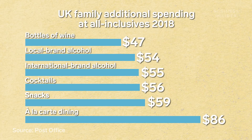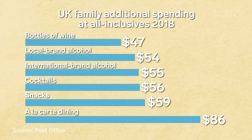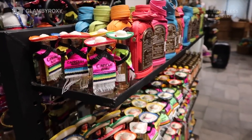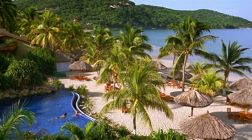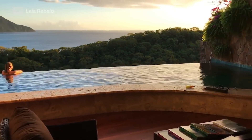So what does this all mean for your wallet? According to a 2018 study from the UK's Post Office, UK families spend an average of $980 on top of the price of their all-inclusive. The top expenses? International brand alcoholic drinks, snacks, and à la carte dining. But all that spending isn't necessarily your fault — it has to do with your psychology, and resorts bet on that. Because you pay upfront, often months in advance, by the time you arrive your travel budget is out of sight and out of mind, making you more tempted to splurge on ancillary purchases. So is an all-inclusive worth it? It really drills down to vacation style. All-inclusives are a great option for families, particularly with kids. If you just want to relax at the resort and don't need to explore off-property, it's a great option. For everyone else, protecting your wallet might mean weighing other options.